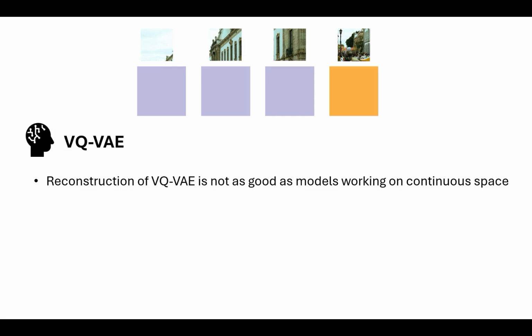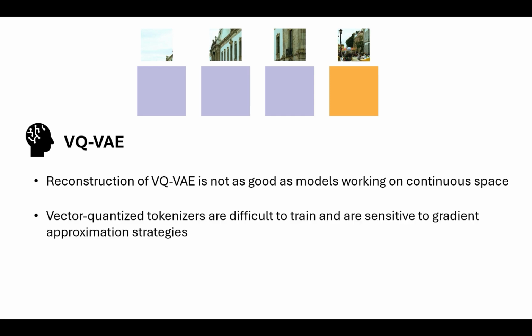And assuming that we are selecting the most similar one, the most similar patch is only allowed to be among the possible patches that are especially meaningful. I said there are 200,000 possible values, right? Let's just say, presumably, we have 5,000 values that are especially meaningful, but the codebook size that we define is 1,000. That means there are 4,000 meaningful values that we don't cover in our codebook, and we have some quantization error when we want to match with the most similar one. Hopefully it makes sense. And the second issue is that they are difficult to train and are sensitive to the gradient approximation strategies.